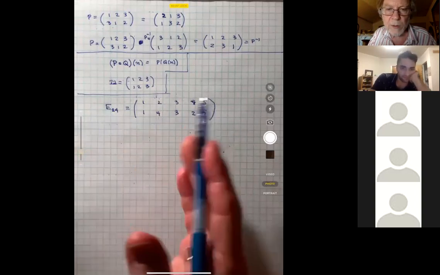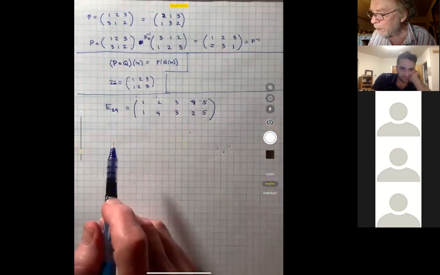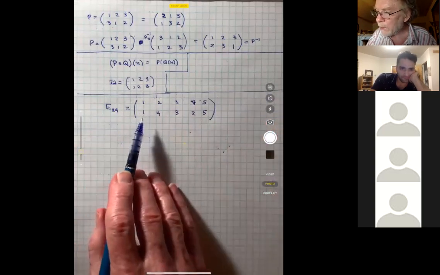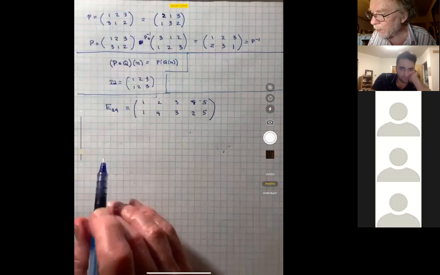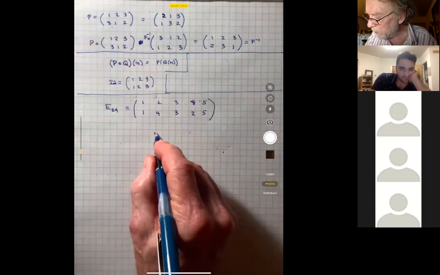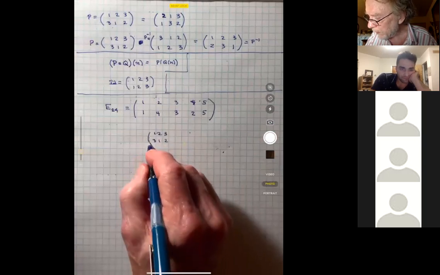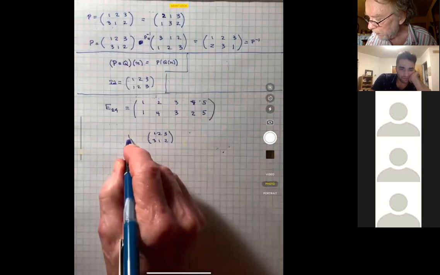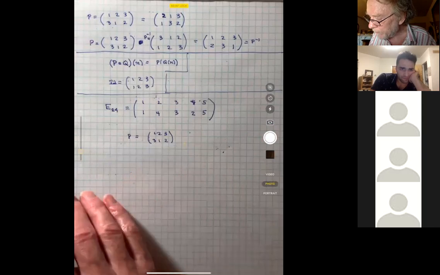I think this example explains what the exchanges mean. Not every permutation is an exchange. This one up here is not, but every permutation can be written as a product of exchanges. So let's take this one, for example. Let's take 1, 2, 3 times 3, 1, 2, like that. And let's call that P. And I'd like to show you how you can write this as a product of exchanges.